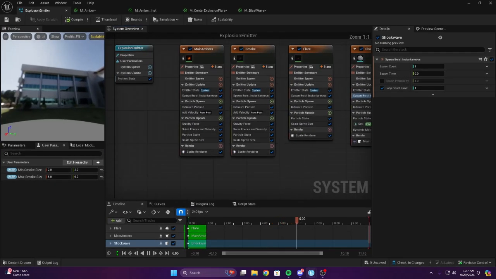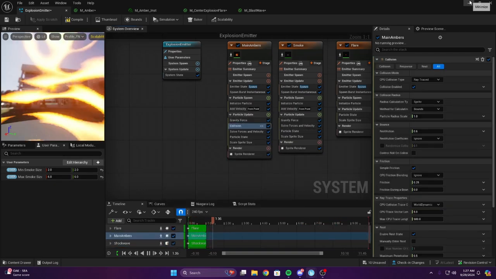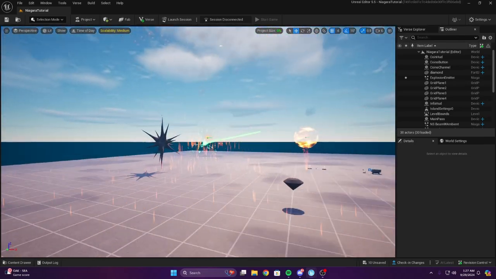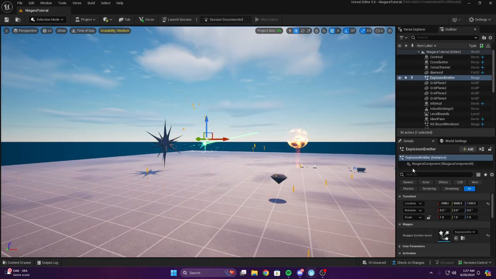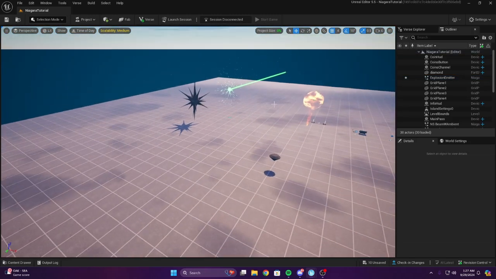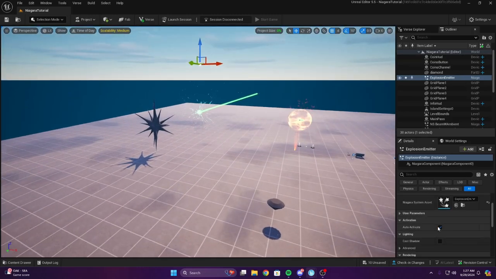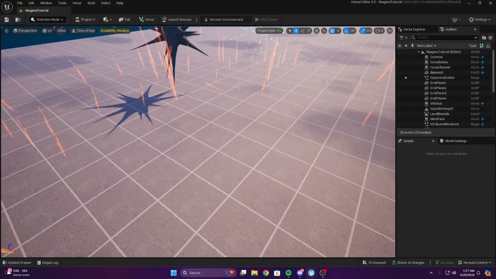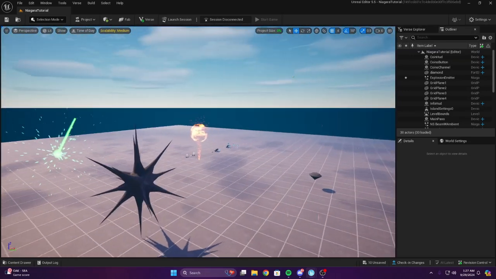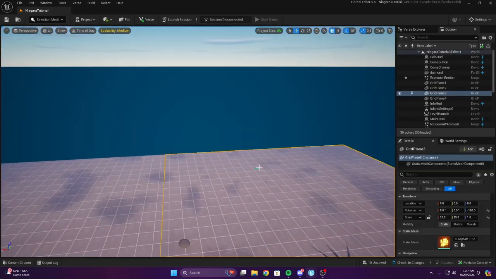And then one other thing we can do to these is add a collision. There we go. So in theory, if I had the explosion be way up here, we'll see it explode, and we'll see those bounce off. Nice, okay. So there we go, we have a nice explosion.